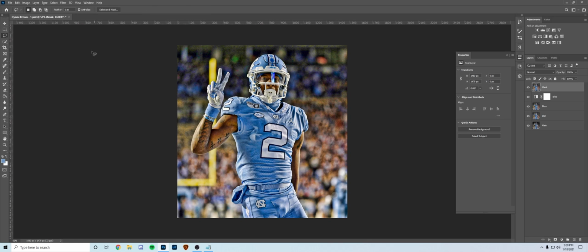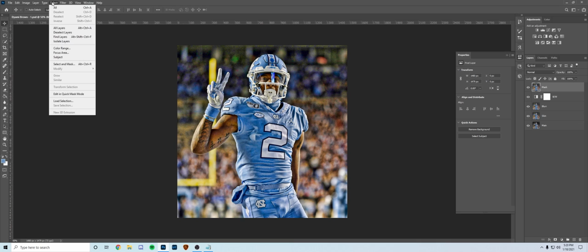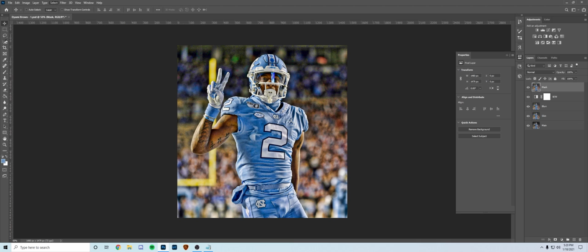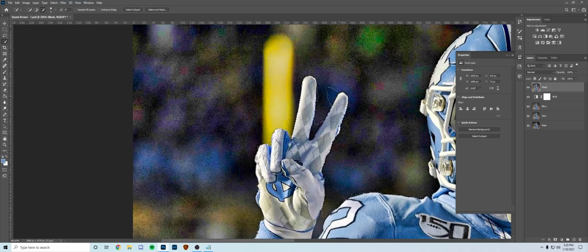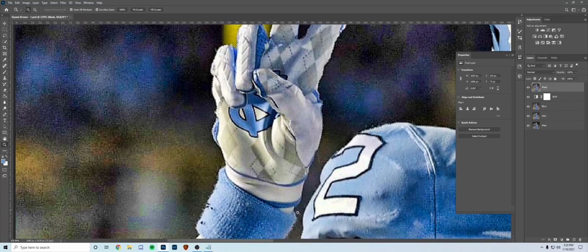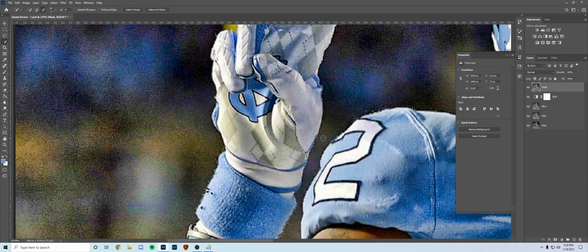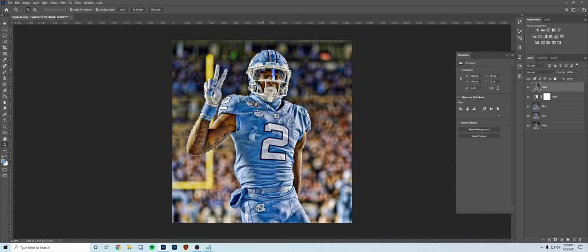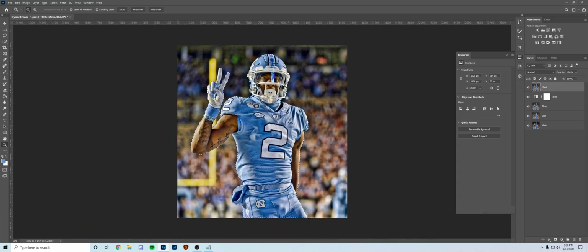Now you're gonna just mask the picture. You could use different styles. I mean, there's a bunch of different methods, whether it's quick selection, pen tool. For this, just for the sake of time, I use select subject. It's probably the quickest. So it's not the most accurate, but you can just get the quick selection tool and go in and clean it up a little bit in the areas that it's not so perfect. But I think it works out pretty good if you're on a time crunch.